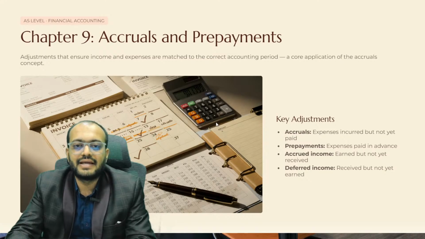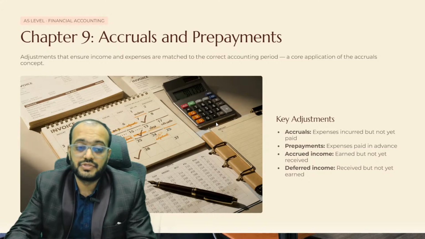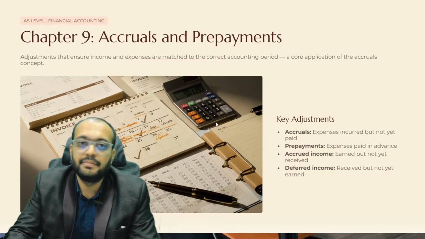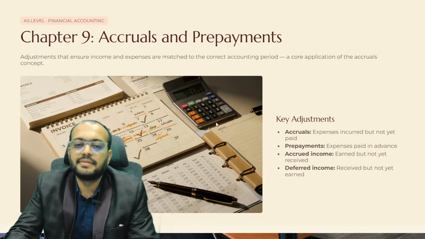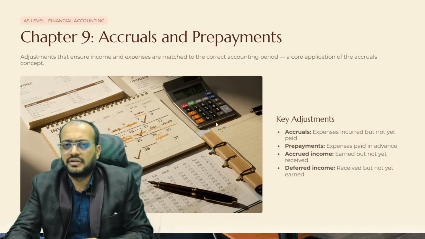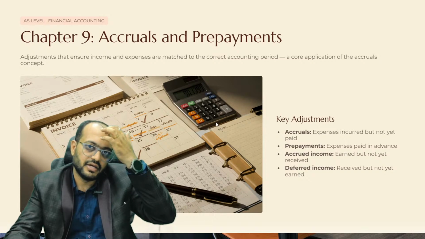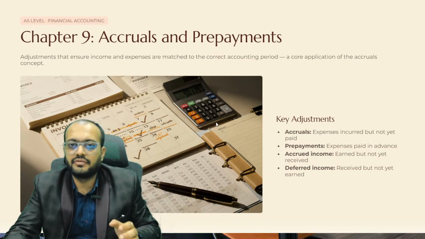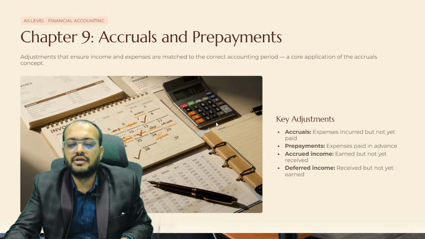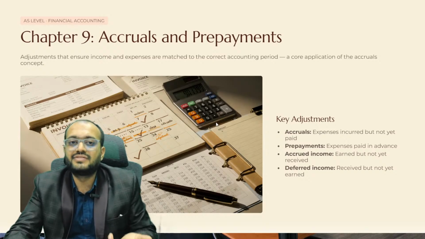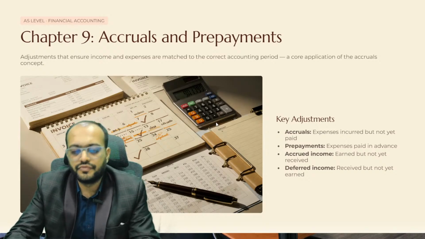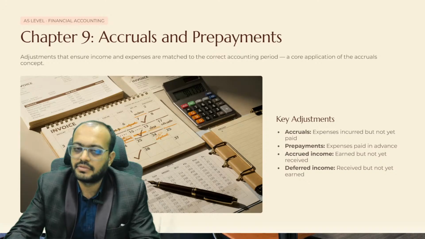So next is chapter number 9, accruals and prepayments. Basically, there are a few payments which are already paid in advance, which are named as prepaid expenses, or we can say prepayments. And sometimes it happens that expenses belong to the current year, but for some reason we don't have funds immediately, so we don't pay the amount yet, even though the expenses are related to the current year. Because of a shortage of money we didn't pay. That is an outstanding expense, that is accruals. So we will study accruals and prepayments in chapter number 9.